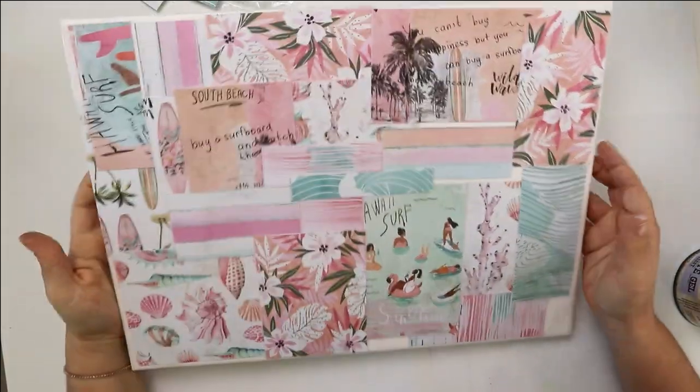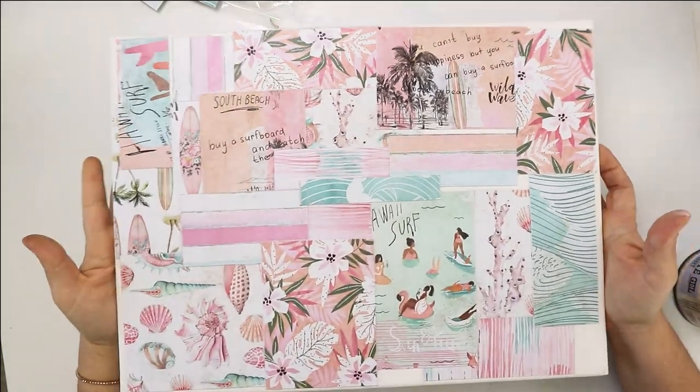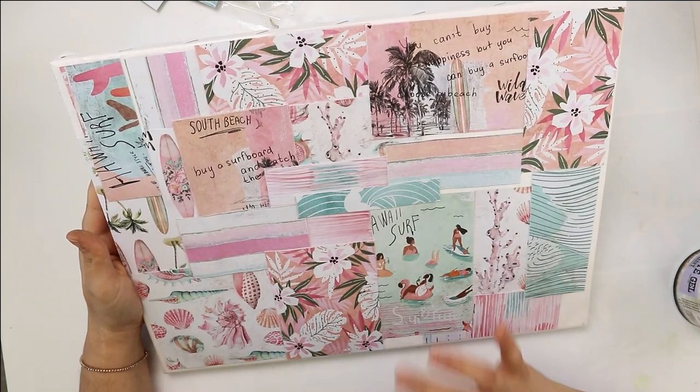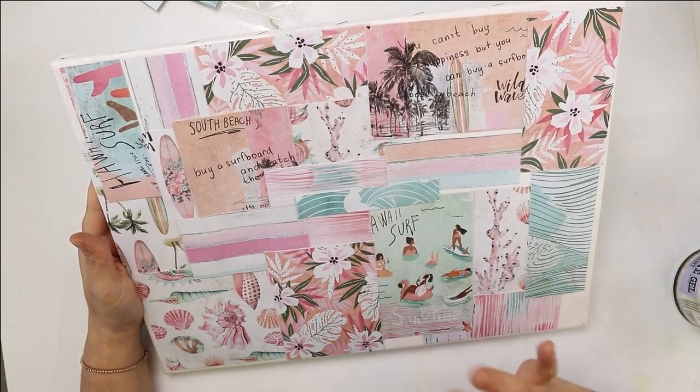So, what we have here is a fun collage. That for me, even at this point, makes me really happy.